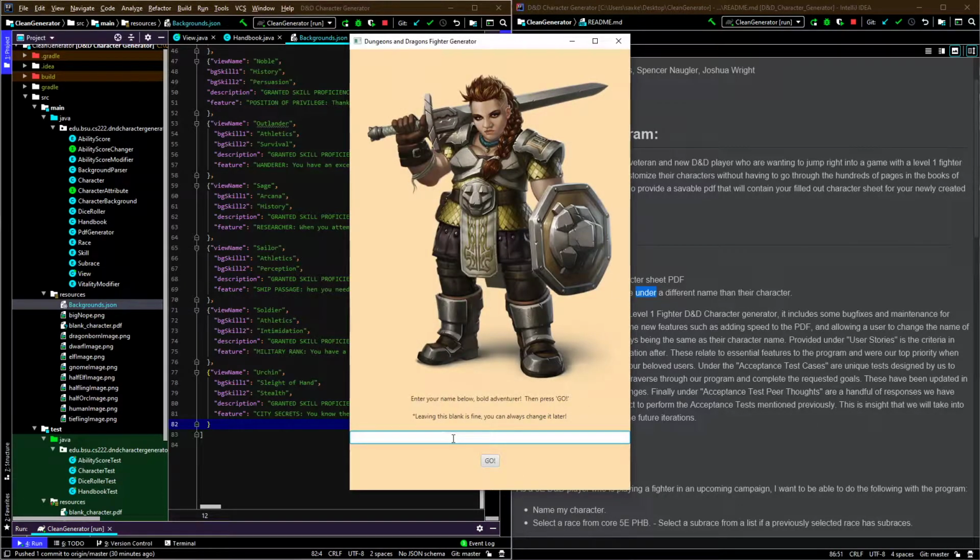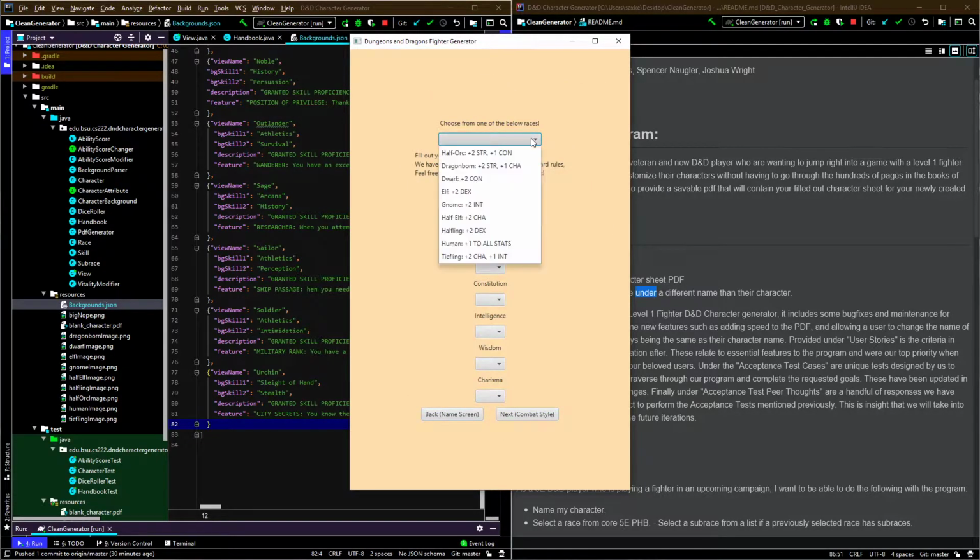Let's see, what will we call our guy or gal today? Let's go with TestWiki. TestWiki, the innovative. Probably spelled that right. You know what? He's going to be a Gnome. And today we'll actually use the dice rolls. Again, this is something you don't have to use. Your DM may have a way cooler way he wants you to calculate stats, or a way lamer way. This just uses the book's standard dice rolling method to provide you with 6 scores you can put wherever you want. So he's a gnome.